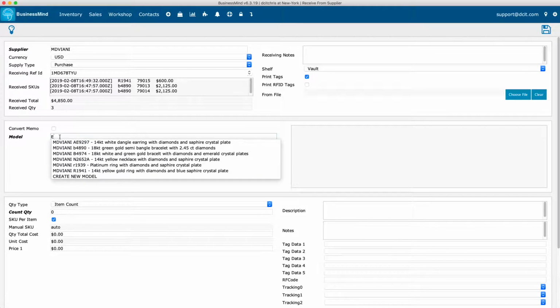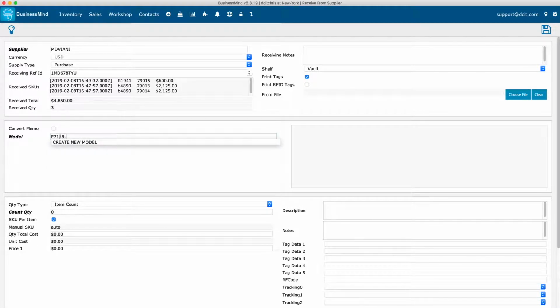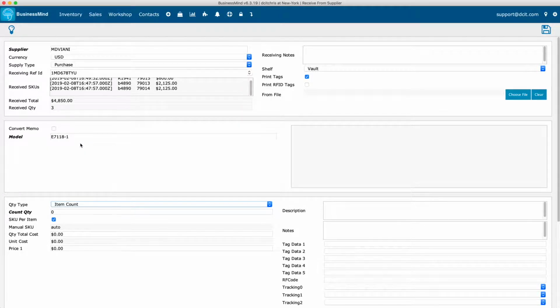Let's enter our model number. Looks like this is another model that does not already exist. I'll select Create New Model. Now we'll fill in the quantity, and the cost, and the pricing info.